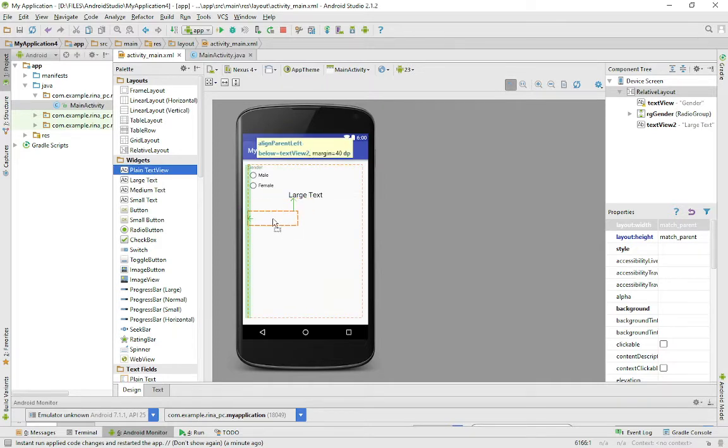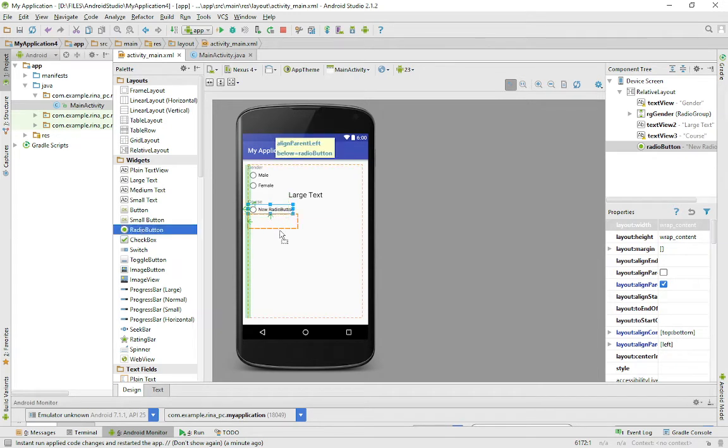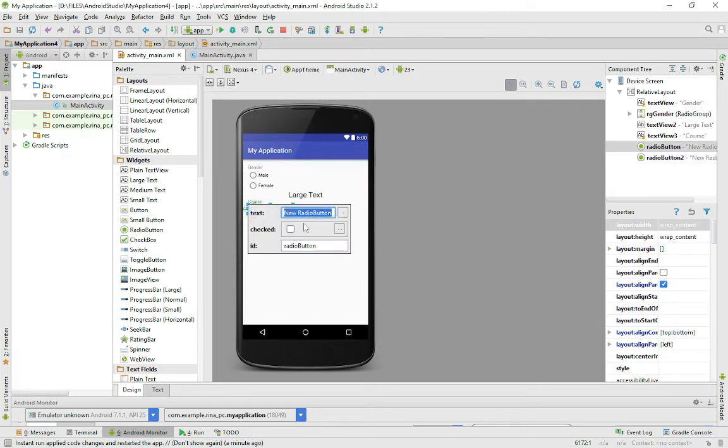So, for example, let's add another category down here. Here we'll have course, for example. And then we have BSIT. I'll just add a text. So, we have course. And then two radio buttons again. Let's say my radio button is BSIT, RB BSIT.